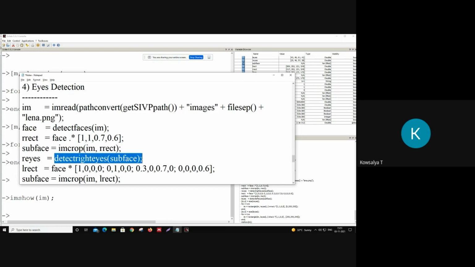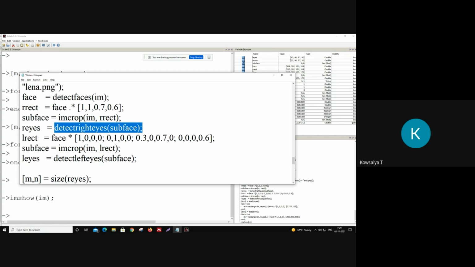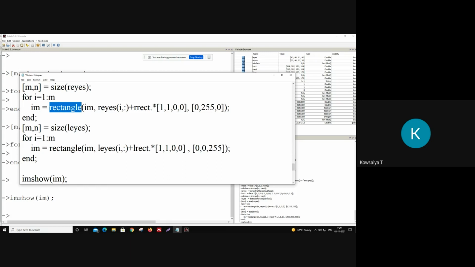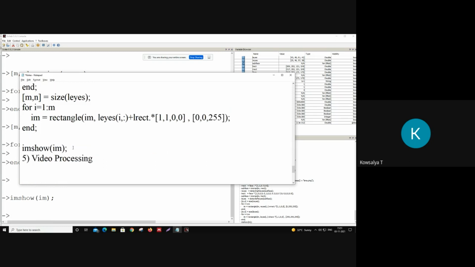Then we detected the right eyes, and similarly after cropping the eye ROI, we detected the left eyes. Then we have to specify the size, and similarly to the face detection, because there may be multiple faces and multiple eyes, on those we can run these coordinates and draw the rectangle. In the rectangle we give the coordinates and then the last option for the color, and similarly we have done for the left eye.